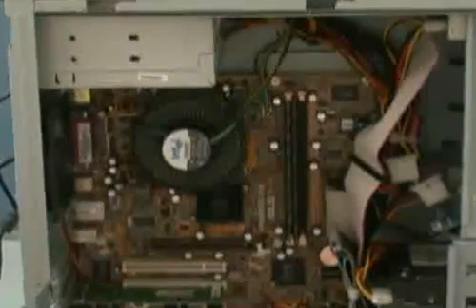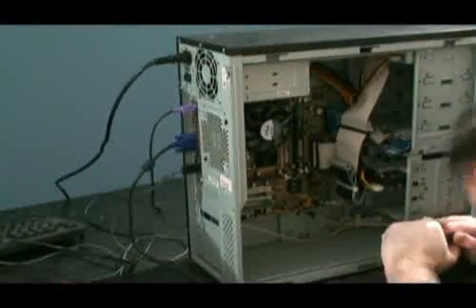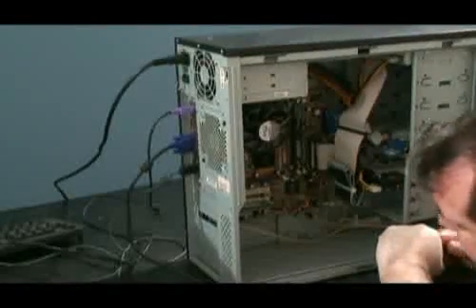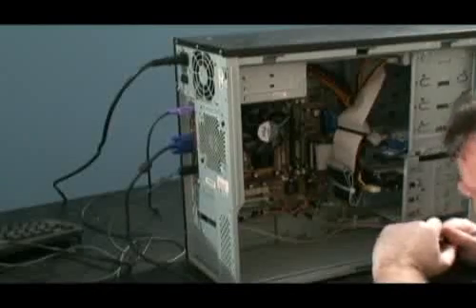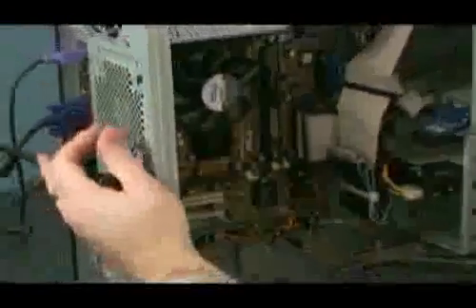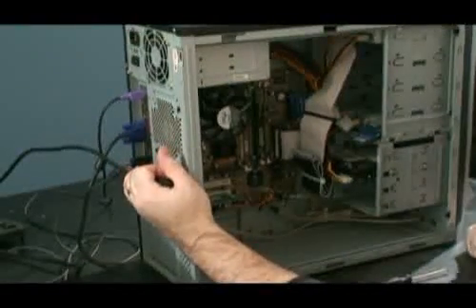The CPU is turning on. The first thing I'm going to do is reset the BIOS. I can't see any clear CMOS jumper here — there are a couple of jumpers but the motherboard itself is not marked, which is fairly unusual for ASUS. This is one of their cheaper motherboards — it's a SiS chipset motherboard. The other way to clear the CMOS is to remove the CMOS battery. Just a little clip which should pop off easily. Battery just drops straight out. If that's not plugged into power and we try to power it up, that should theoretically drain all the power out of the motherboard and clear the CMOS completely.